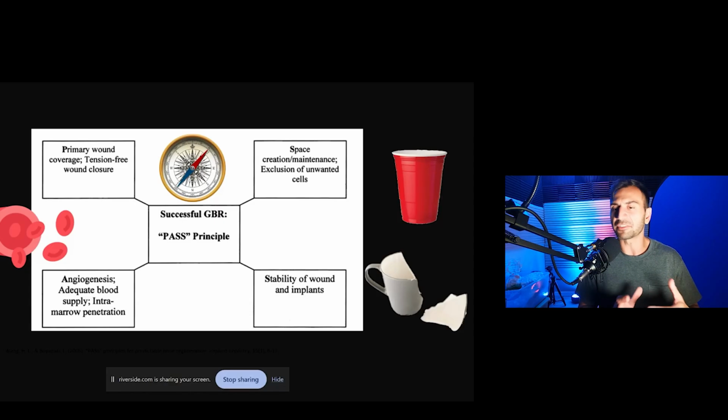And often, the one that I think is given up on the most is that you have a broken down socket and you don't know it. Then you don't do a good job of space maintenance and stability. That's probably the most common: people don't do a good enough job assessing their sockets to figure out if they need a membrane or not. And those are the cases that go bad.